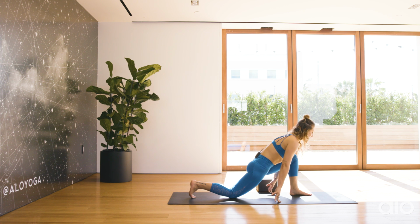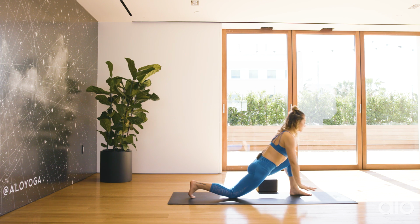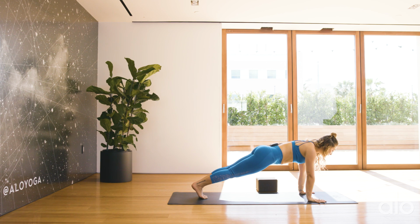Rebend your front knee. Inhale, stretch the arms overhead, and exhale, hands to the ground. Step back to plank pose and pause. Bring your feet all the way together.